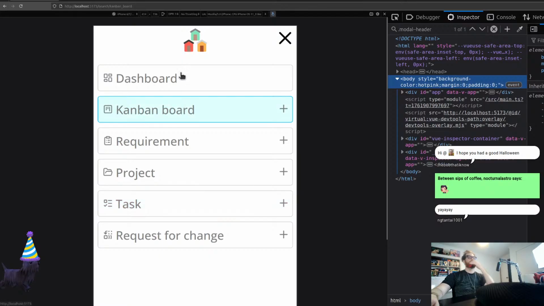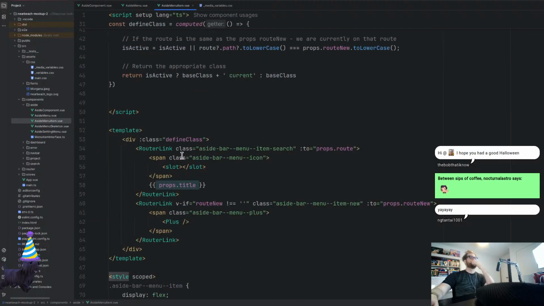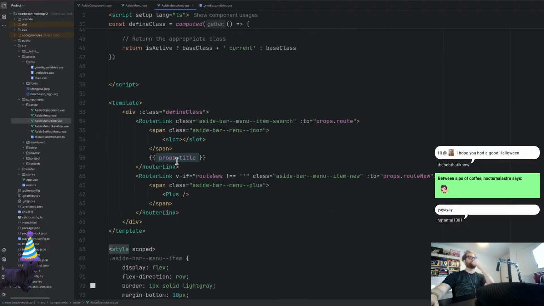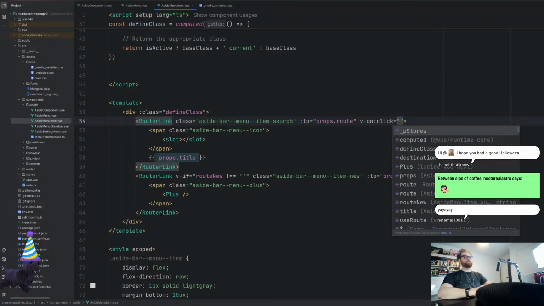And then the next thing I want to do is when someone clicks on something. So at the moment, the aside menu, router link. Yep, that's perfectly fine. Do props route, and then what we want to do is on click equals.